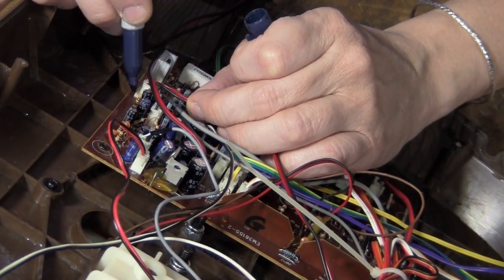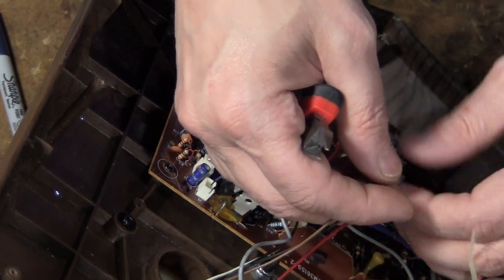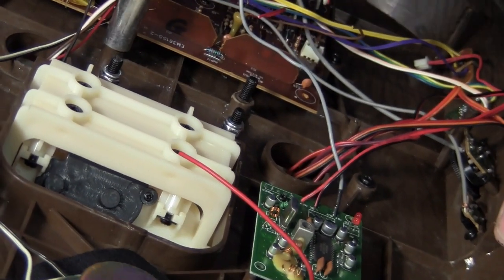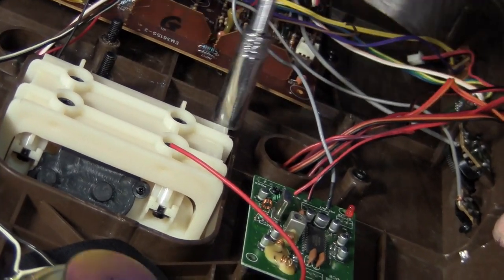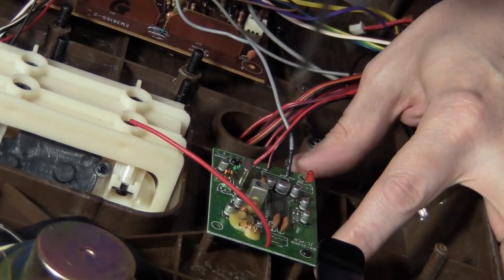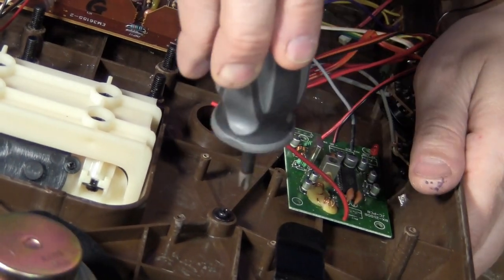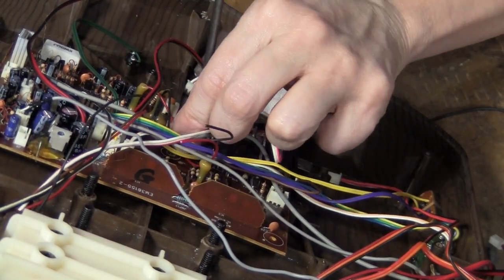I'm gonna give these things a marking so I know. That means these are all glued in place, so I am just going to cut them. Got a 10 millimeter socket. That's not all of it, huh? Screws as well. Oh, so I gotta take all this off. Now, why would you put that underneath? And of course, this circuit board has to come off stupidly enough.